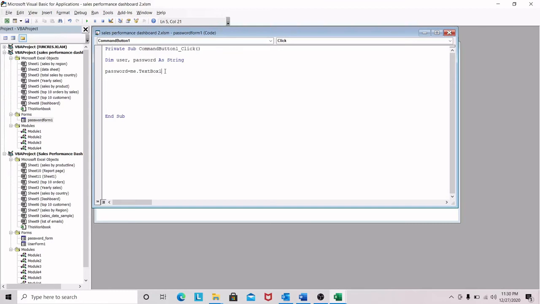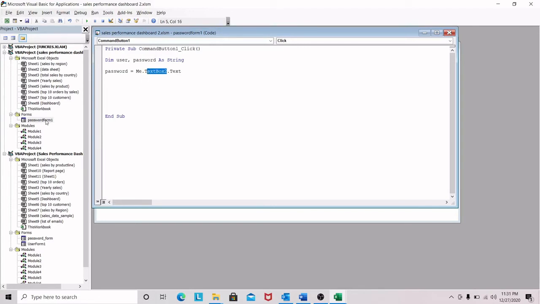So me dot password is equal to me dot text box. No, actually our password is our text box 2. Sorry about that. Text box 2 dot text. So what this line of code simply means is that this password should always be equal to the value or the text that we provide in that text box.